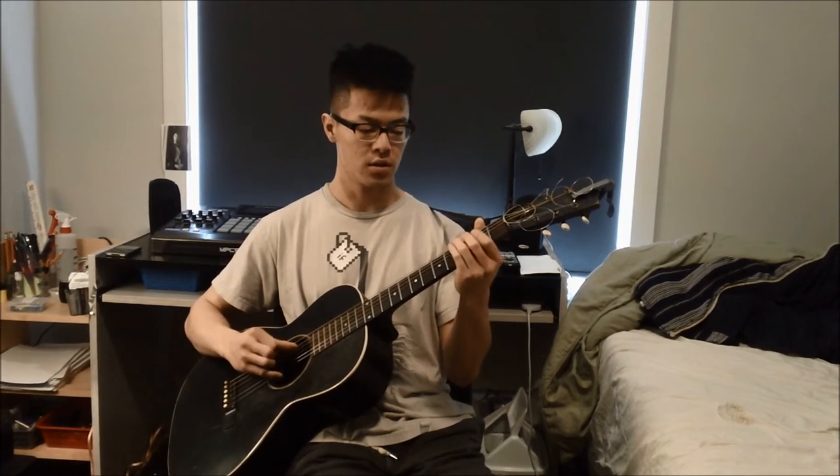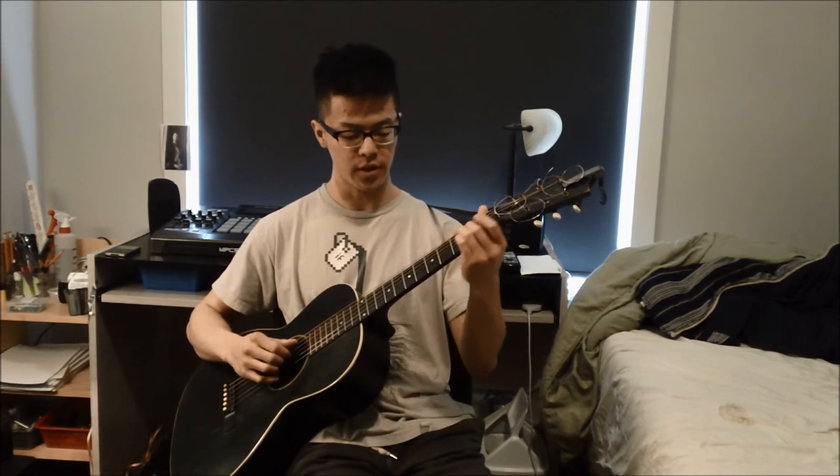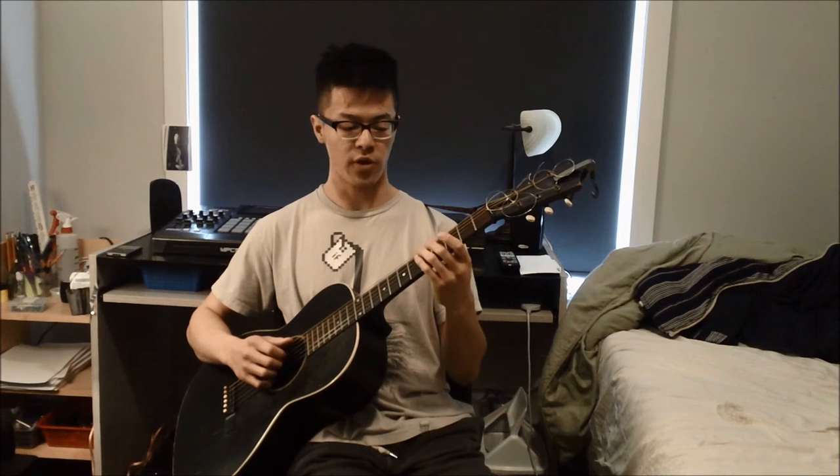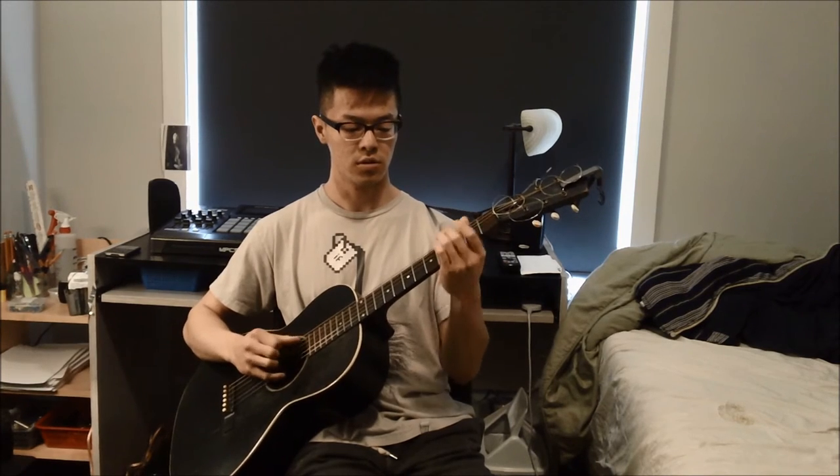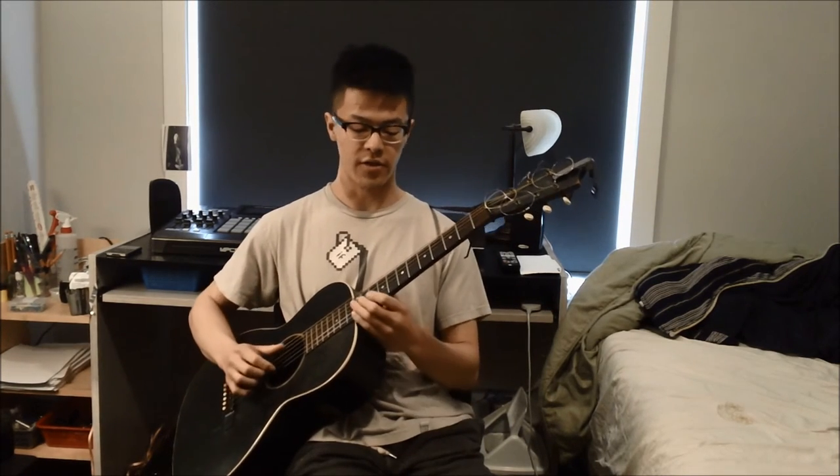Or he'll do it like this, which involves the same slide into the 4th fret. But then he'll play a little line on the D string. 2nd fret, open, 3, 2, 0. And then 4th fret of the A string, open D string, 4th fret again, open. And then he'll get right back into it.